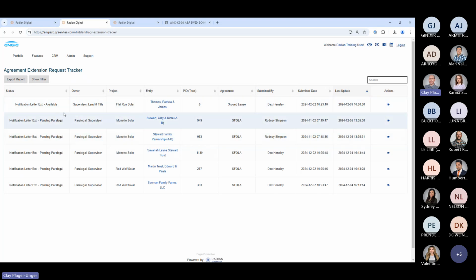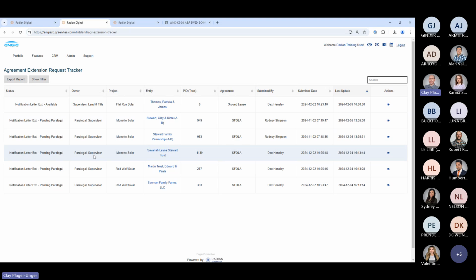These are requests moving through the process of having an extension applied to an agreement, and this helps track and manage the different steps involved with extending an agreement.